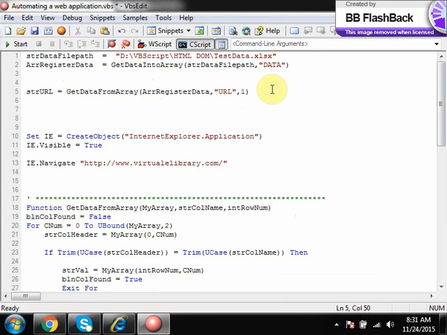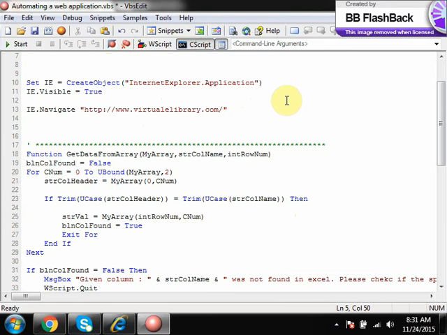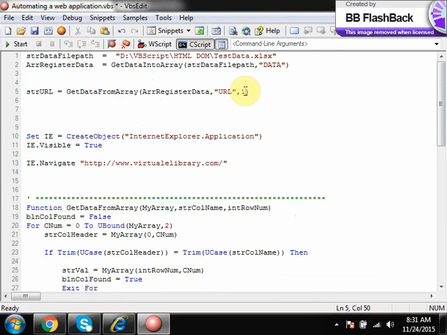When I pass 1, then it is the second row in the array. Normally the first row is nothing but column headers, so I need to get the data from the second row. Okay, so now here URL.